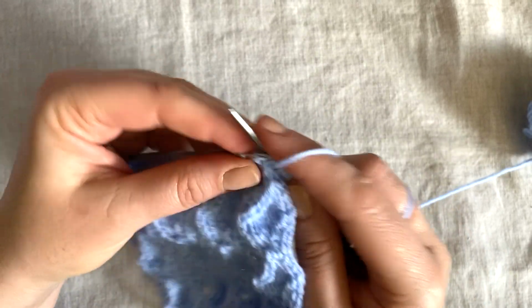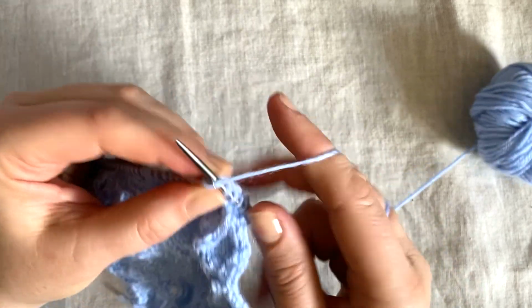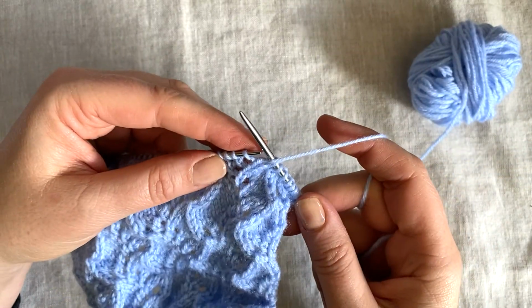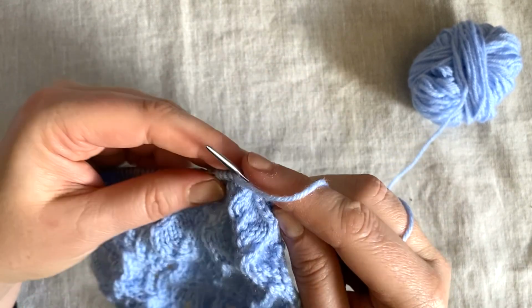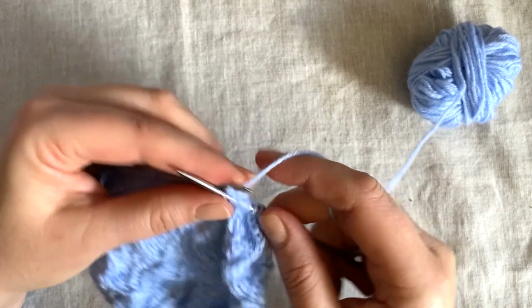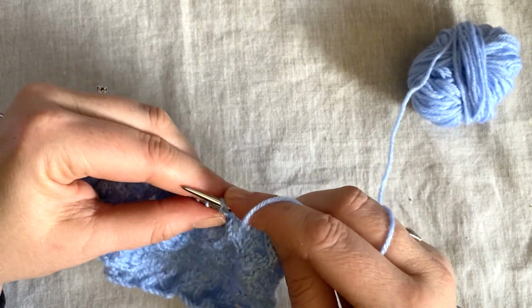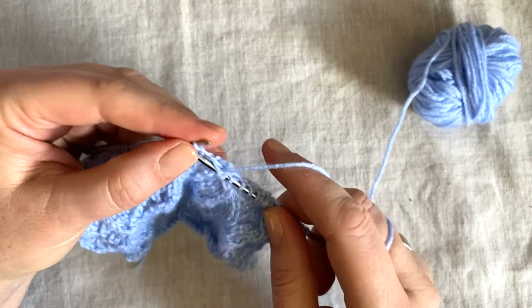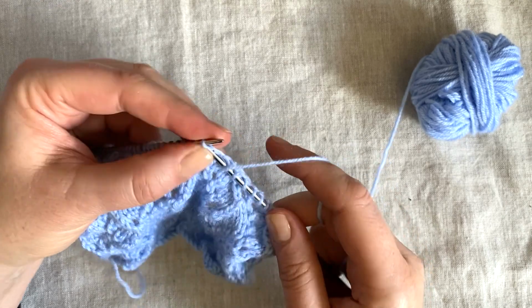slip, slip, knit, knit 1, yarn over. So knit 1 through the back loop, yarn over, knit 4, slip, slip, knit, knit 1, yarn over, and we do that to the last stitch.